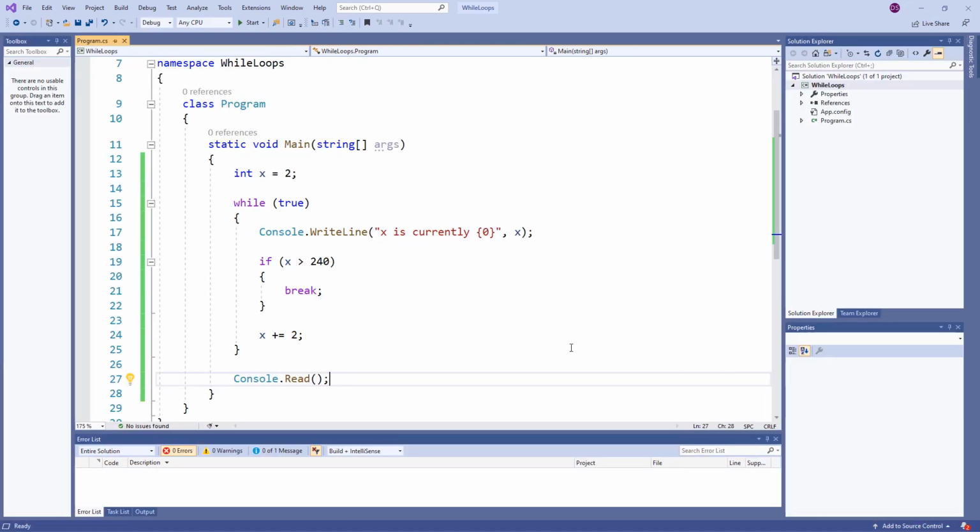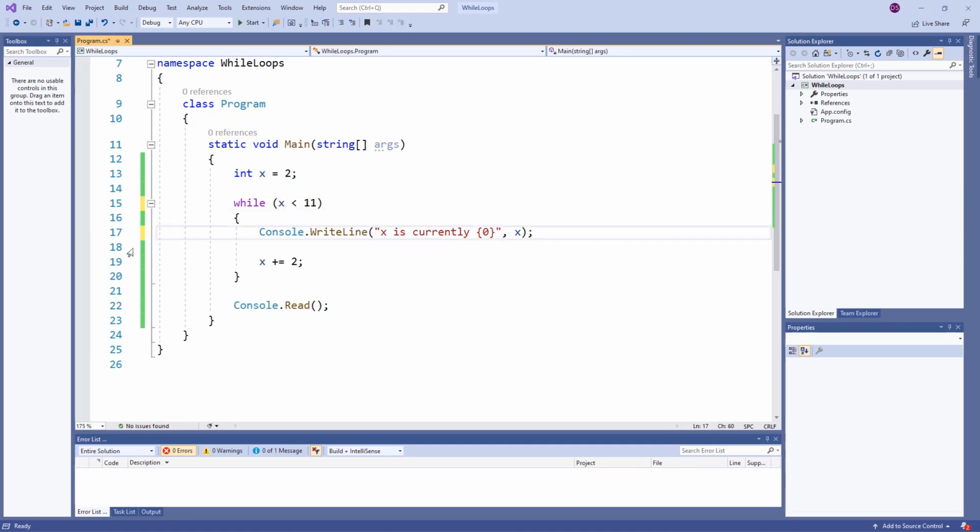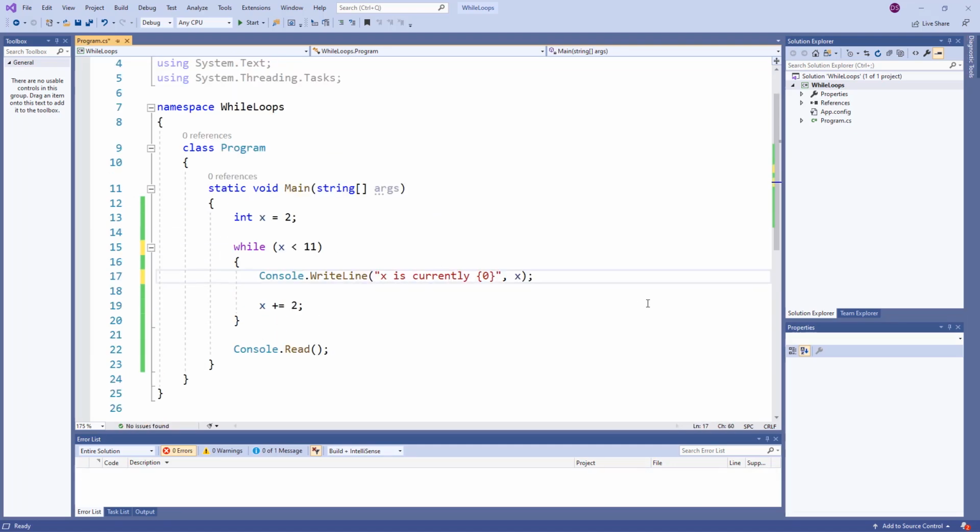Another method to prevent a continual loop is to provide a conditional statement that can evaluate to false based on data in our program. We will be checking that the value of our variable x is less than 11 at the start of each iteration of the while loop.